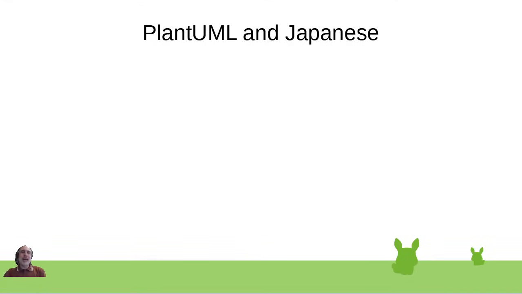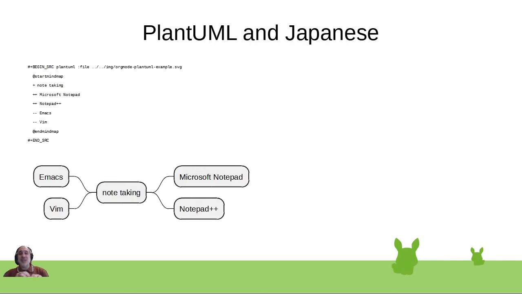Continuing on the configuration party, the third topic is PlantUML and Japanese. Why are those two listed together? Well, they are weird enough to be both part of my configuration. First, I think PlantUML is a very nice and powerful tool, so integrating it in Emacs is pretty useful, even if I'm currently using it only to generate SVG images when publishing my digital garden to HTML.